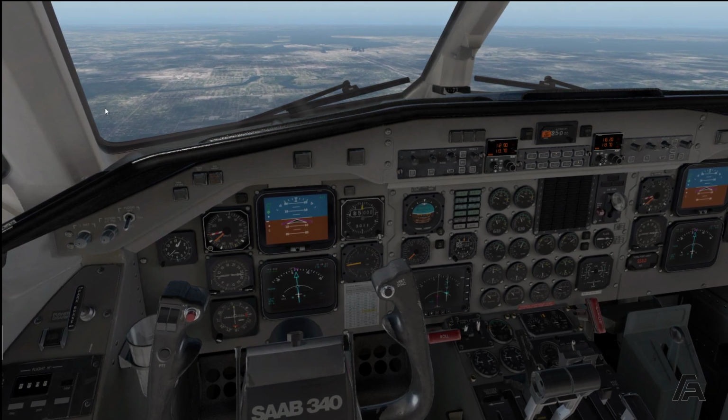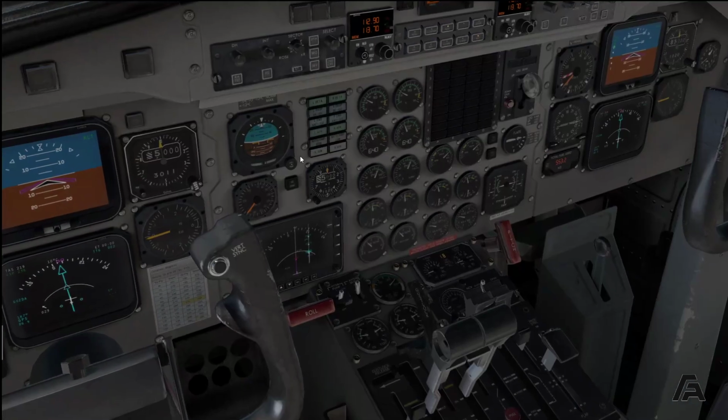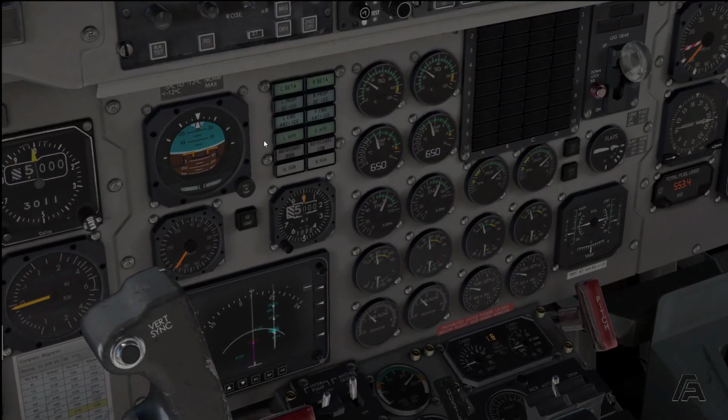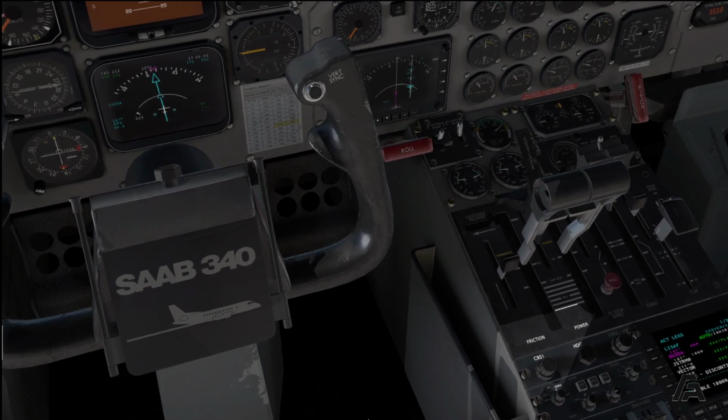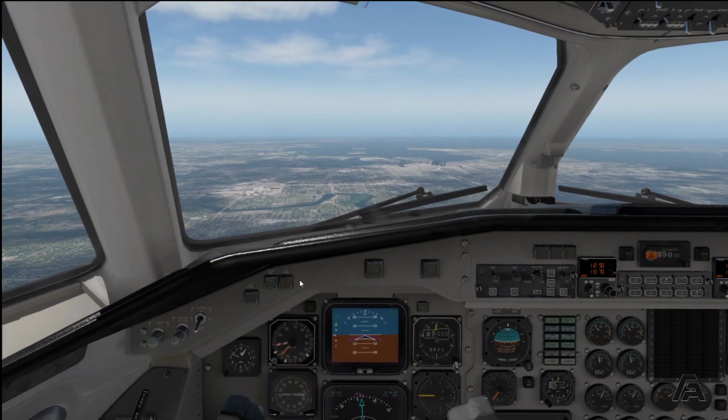So I think landing gear we can put down at 200 knots. I'm not going to do that now. And flaps, first position, 175. Yeah, so up to 15 degrees at 175 knots. So we can do the first 2 notches of flaps.